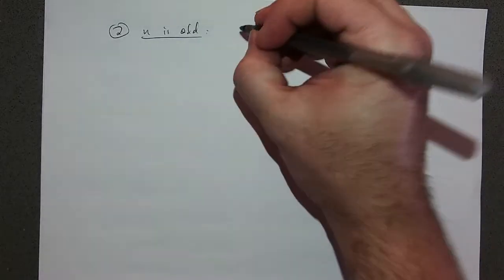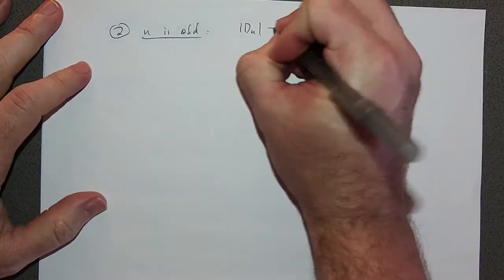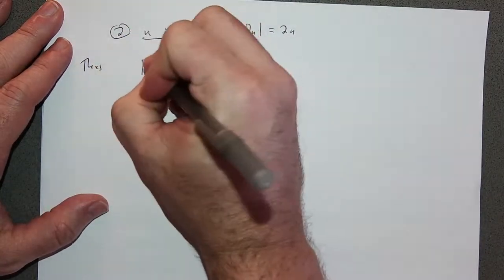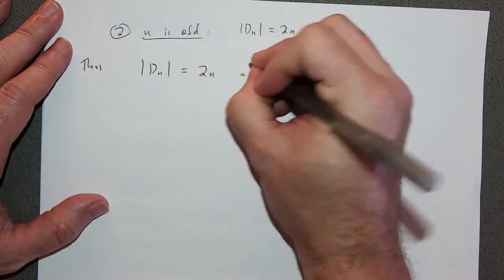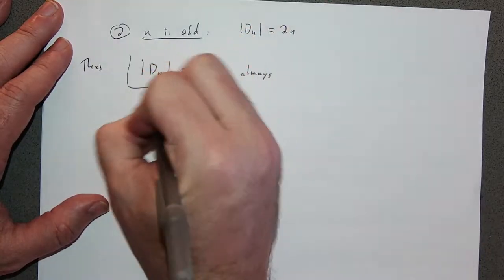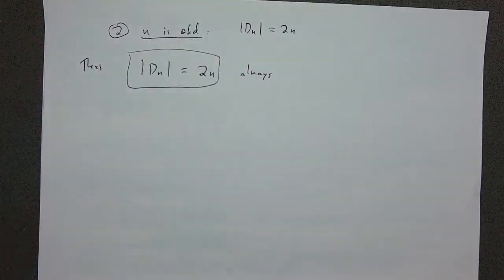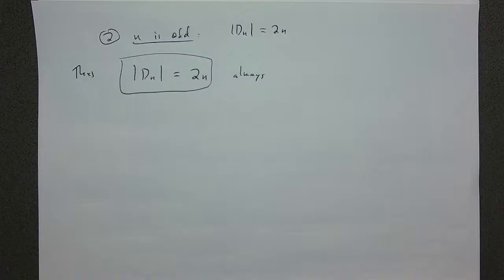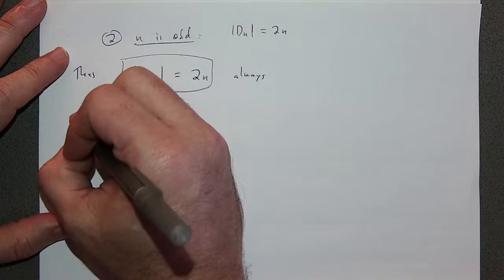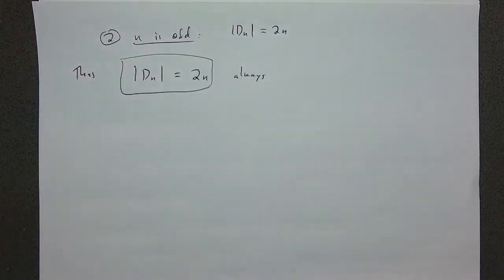and even in this case, the size of the dihedral group is 2n. Thus, the size of the dihedral group on n vertices is 2n always. Half of them are rotations and the other half are reflections. Okay. One more special type of subgroup before I move on to actually trying to use all of this stuff to answer some of these questions.